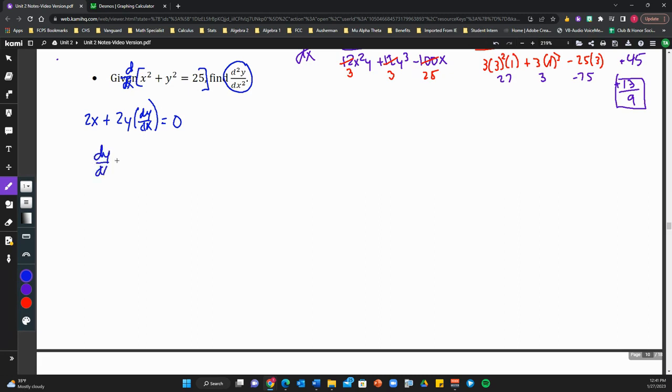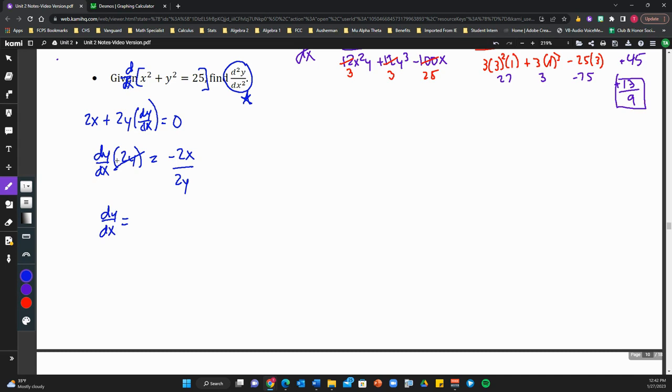So when I do that, dy/dx, the 2x coming over would become negative 2x. If I have this 2y factor and I divide by it, and this guy disappears, we have 2y underneath of here. It's always important to reduce on a normal basis. It makes the math easier, but especially when you are going to find the second derivative, make sure that you reduce this guy as much as possible, because it will make the next step of calculus that much easier.